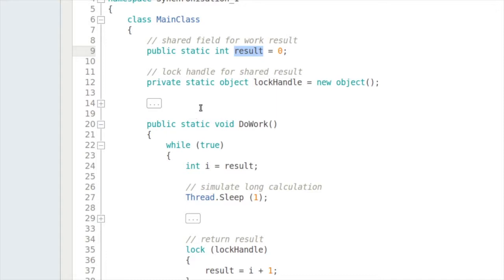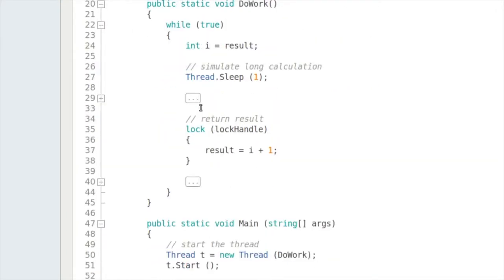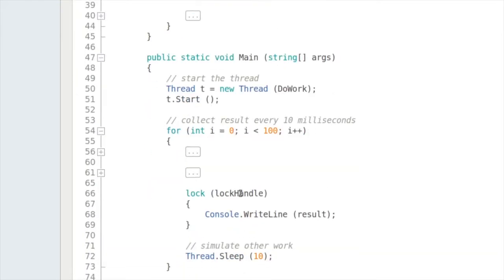The thread work method is over here, with a while loop that simply loops forever. During each loop iteration, the thread does some work, which in this case is simply incrementing the variable. And then the thread goes to sleep for 1 millisecond. And then it does the whole thing all over again. The main program method is down here.